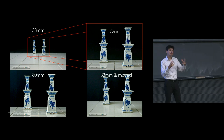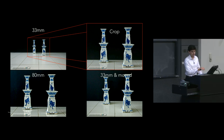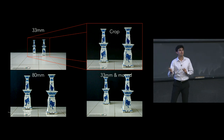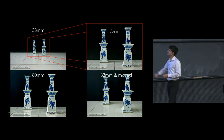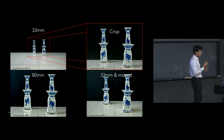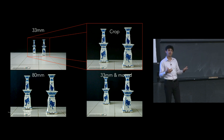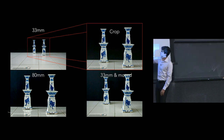If we actually want to change our perspective, which in our case we are defining as this way that we can actually view the objects in relative difference, or at least the construction of that object in relative difference, then we actually have to change our view of it, or change our distance to it. So let's remove this 80 millimeter lens, put back on our 33 millimeter lens, and actually get closer to these objects. You can then see the result in the lower right-hand corner. So even though this image was painstakingly created to make it as close as possible to the other images, you can definitely tell a difference in the perspective itself. Most notably, the lines converge in a very different way in the table.